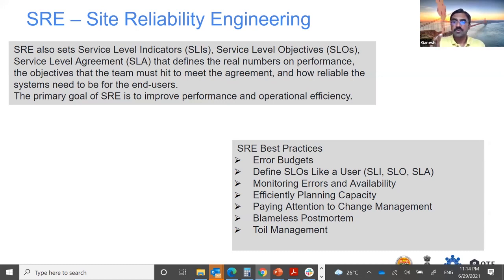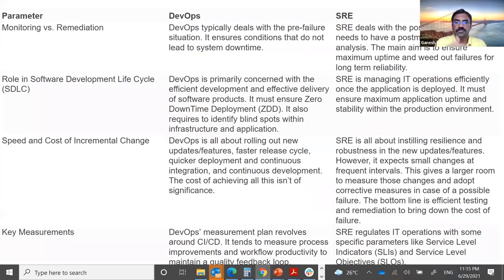Let me hear more from Prakash, because he has been involved in the SRE. So what is your thought process, Prakash? So I think you covered the best practices very well. In reality, if you go into any of these clouds, for example, if I take Google Cloud, maybe I will bring in some of these topics. You can talk about it also.